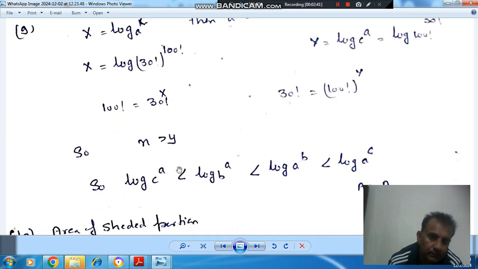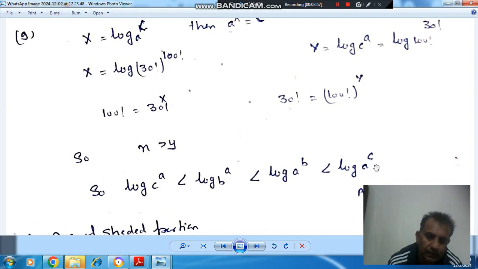Why? Or we can say log base A of C will be higher than log base C of A. Similarly this can also be proved. So answer is A. Highest will be this. And because A is the lowest number and C is the highest power, so answer is A.